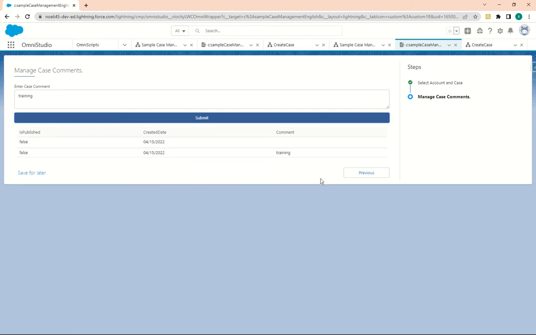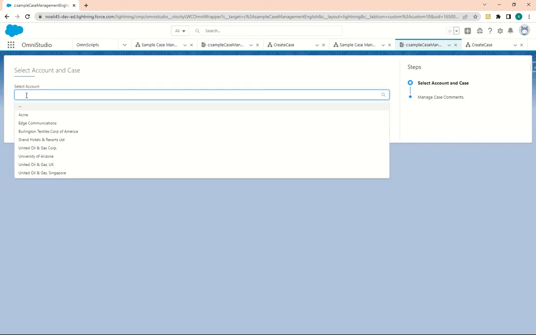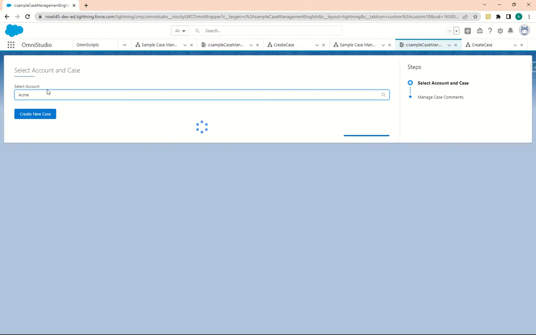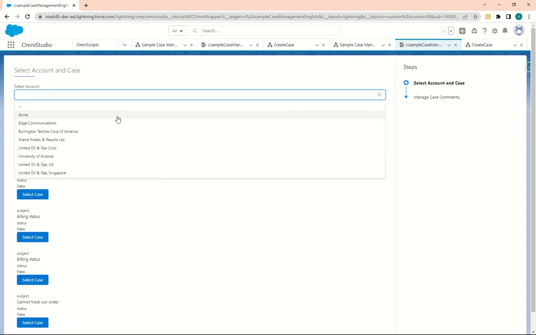And also, if I go to the previous step, we will override the account lookup element. So let's create a new OmniScript.